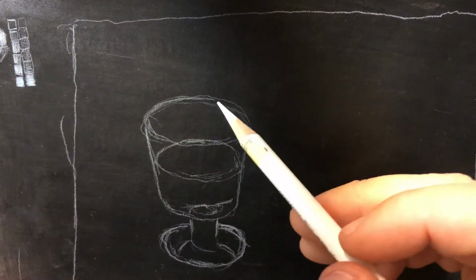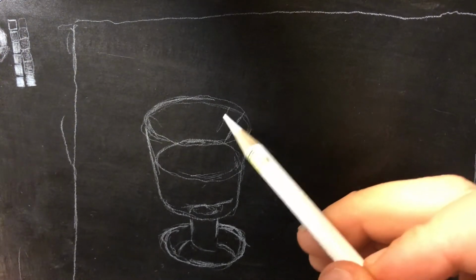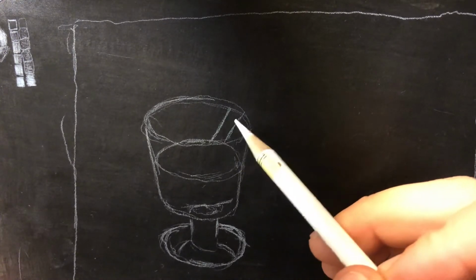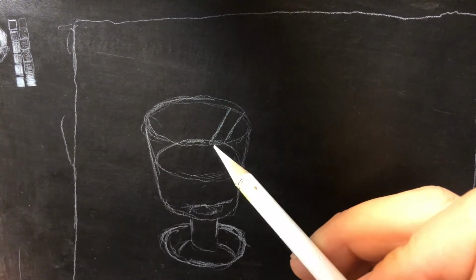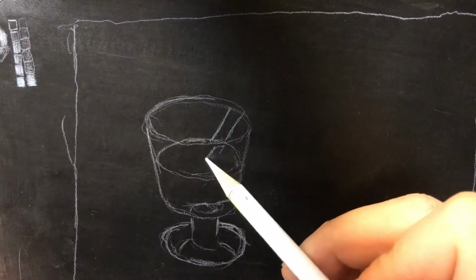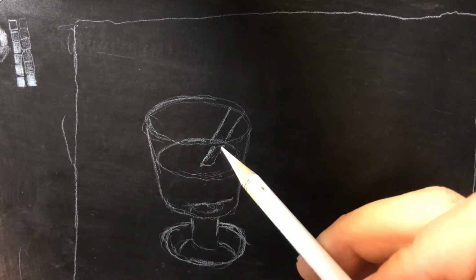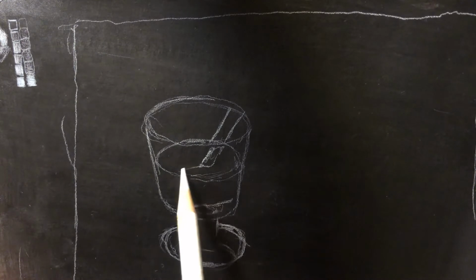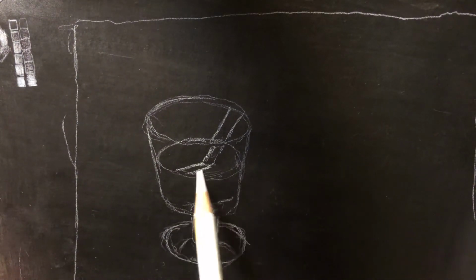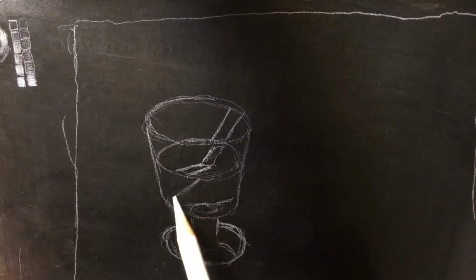All right, and then what you want to pay attention to is the changes that happen with the brush. When it's in front of the glass, the distortion maybe behind the glass, when it hits the water, the distortion there. So like what it looks like on the surface of the water here, and then the displacement.